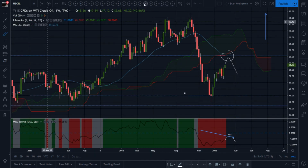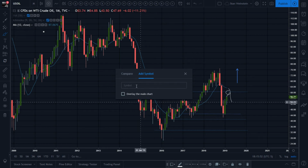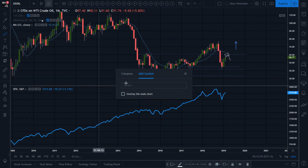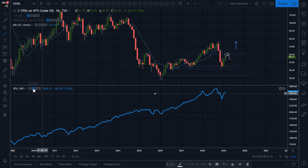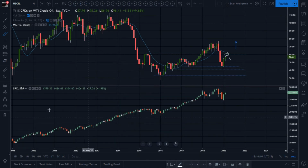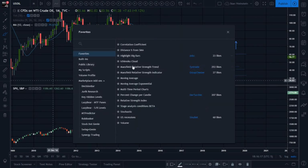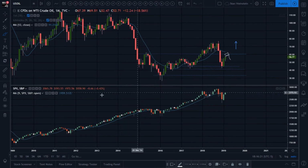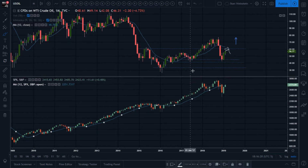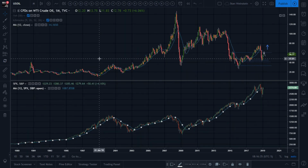Okay, US oil. So what about if I put you back on the monthly? I add your little friend, this button, SPX. I'm going to do half. Close that. I'm going to try to do a setup. Lines, candles, and I'll put the 12-month moving average. So right here, moving average. Inputs right there. All right. So let's see when I had a change in trends. Okay, let's go back all the way to 2001.